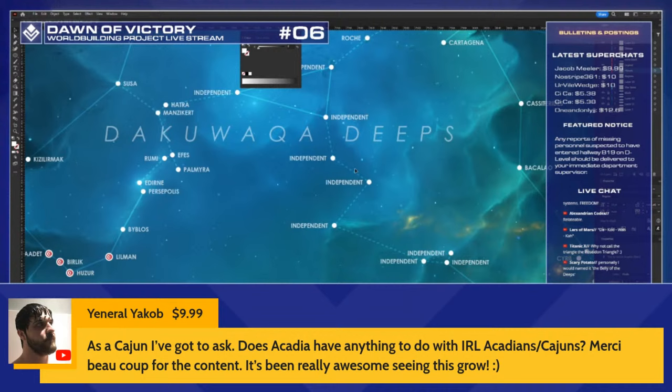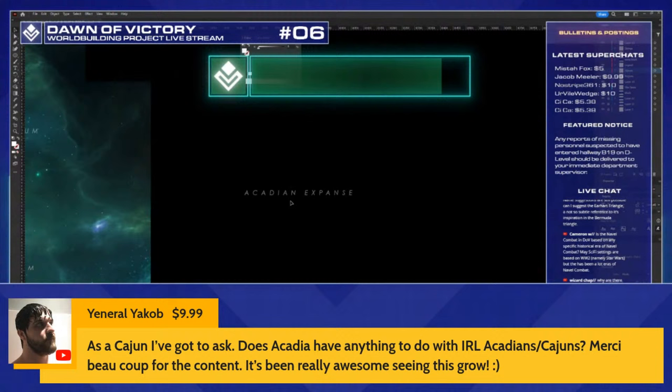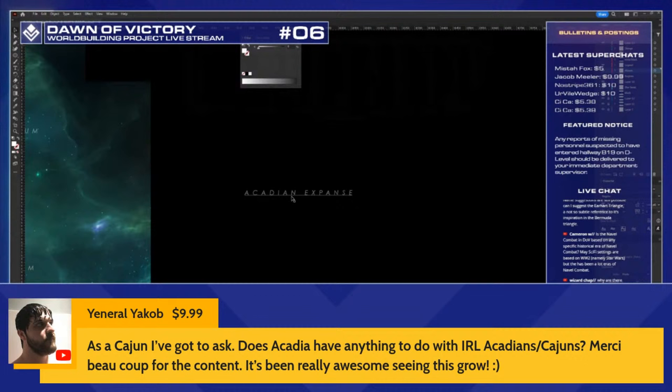Kinda, but not really. The idea behind the Acadian Expanse is that it was one of these regions created by the Americans and the rest of the Orion Treaty Organization to serve as a glorified holding pen for a bunch of refugees that escaped off of Earth. So they tried to create this new country called Acadia, and they wanted to give it this fresh, new world sounding name. So they called it Acadia mostly as a branding thing to attract people, but not necessarily related to actual Acadians or Cajuns for that matter.